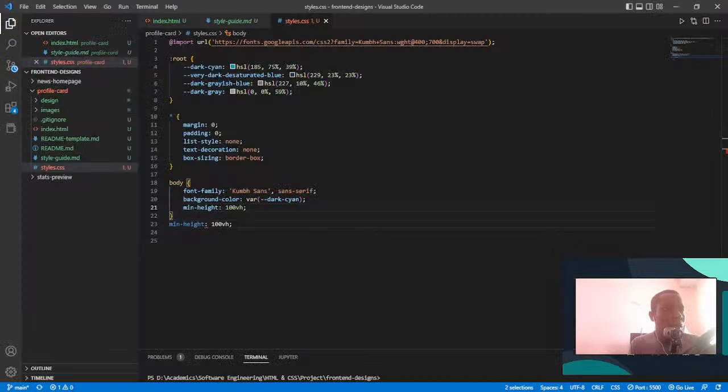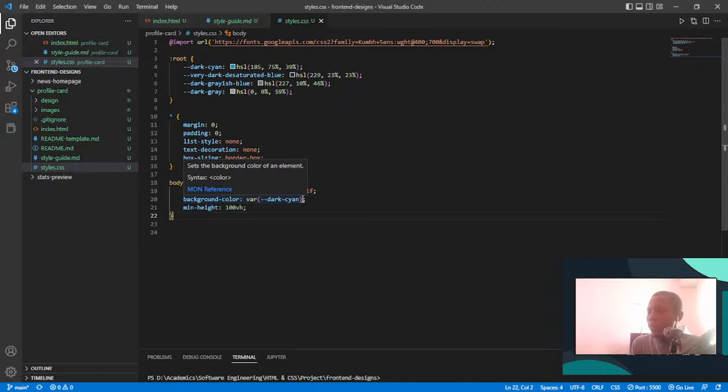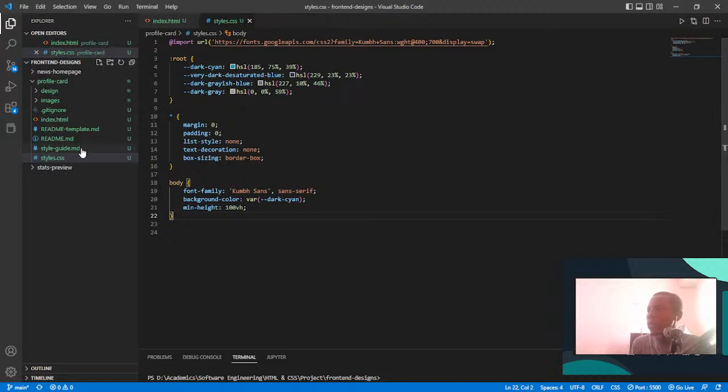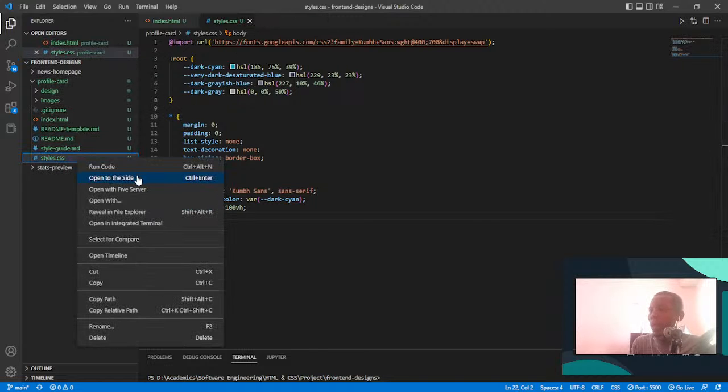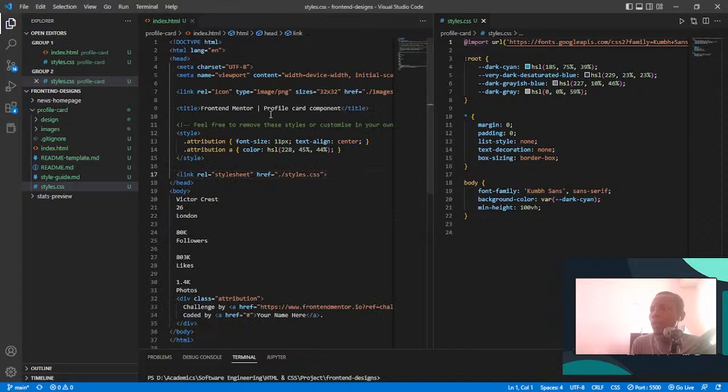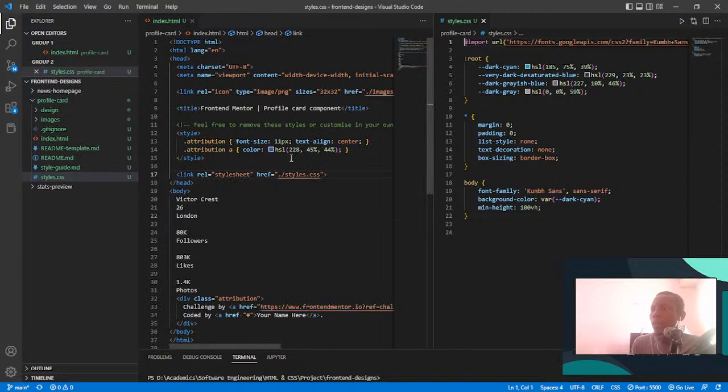We need to go touch our HTML. So with the HTML, oh, what was that? Let's go into our HTML. So what I'll do here is put this to the side, then I have them side by side.